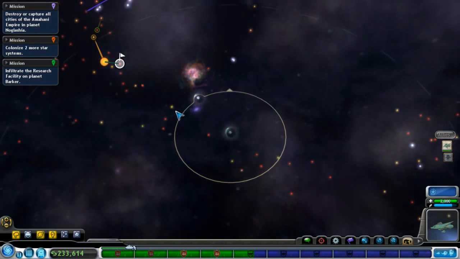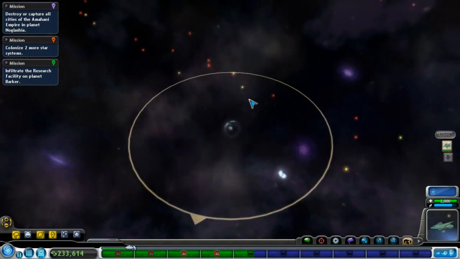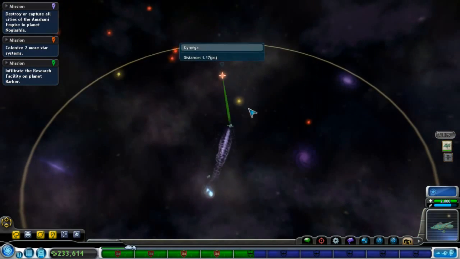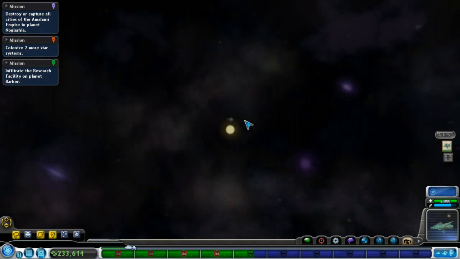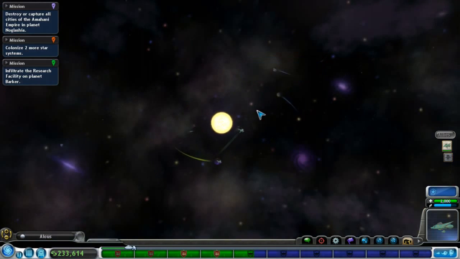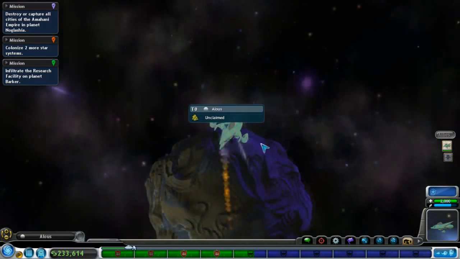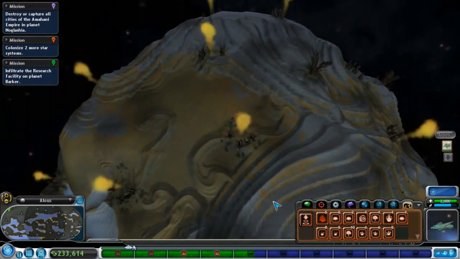Doesn't look like we can reach on this side. I was hoping we would be able to reach our planets. Drat, I guess we'll have to turn around if I don't find anything worth colonizing fast. Nope. All right, well, we'll just turn around and we will maybe infiltrate that research center on our way back home.